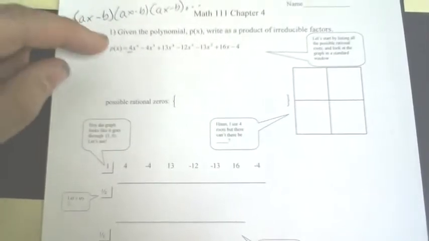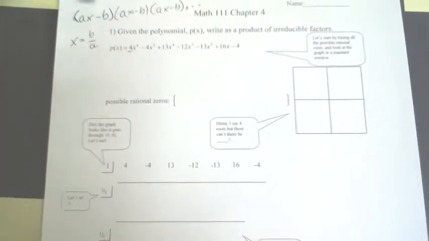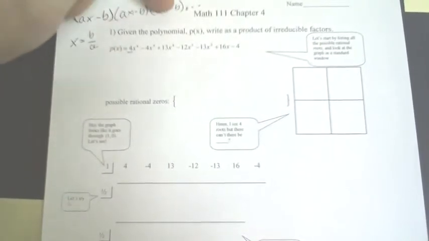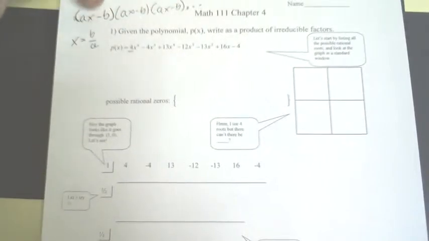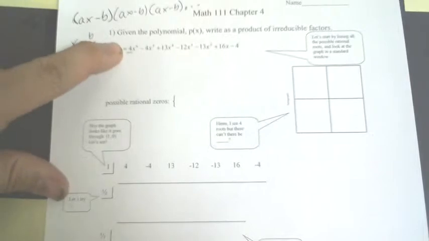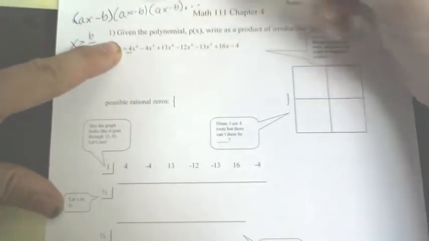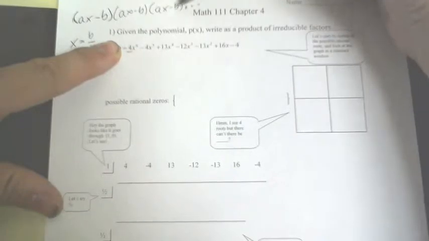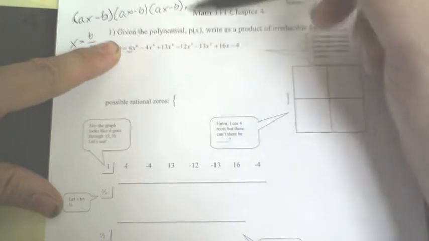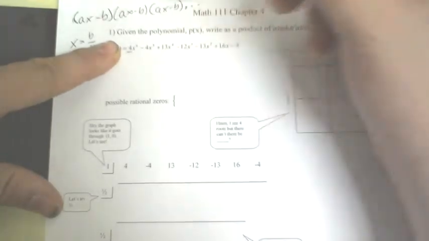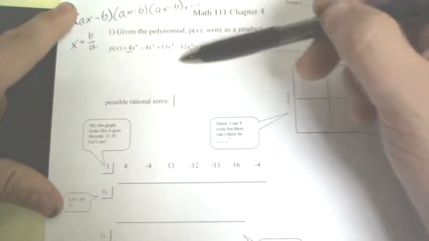So the rational root theorem talks about the fact that when we break this up into pieces, this is a 6th degree, so ideally we'd break this into 6 factors. And each of these ax's out in front, this ax and the other ax, are not necessarily the same. When we multiply all of these ax's together, they should multiply together to make this 4x to the 6th. And all the b's should multiply together to make this -4. All these others come from the interaction of some b's and some a's and some x's all multiplying together to make the mess that's in the middle.